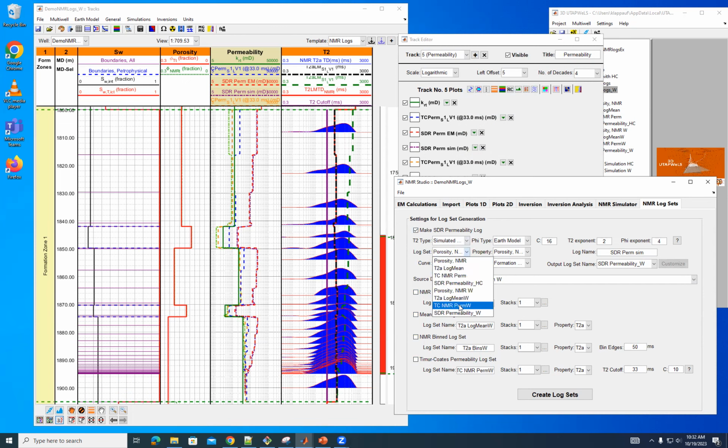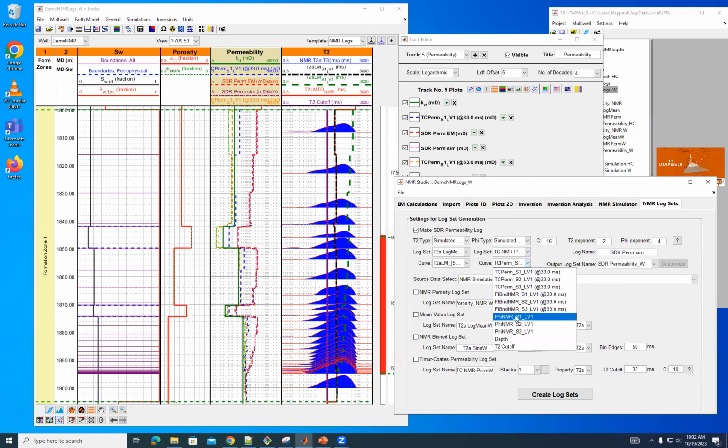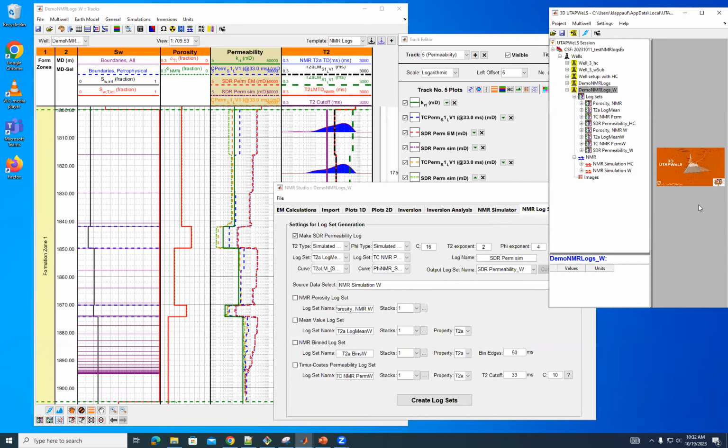So you want to pick the T2 log mean for water. And then over here, we want to pick simulated log and we'll use the TC log mean. And then over here, we'll pick check sim.